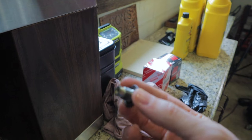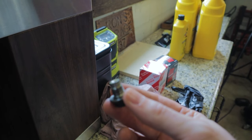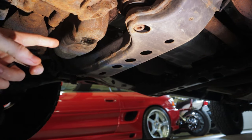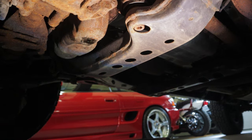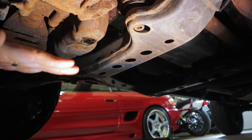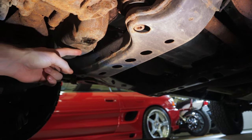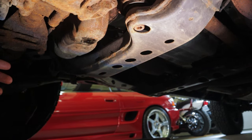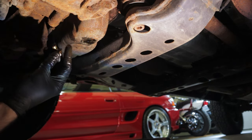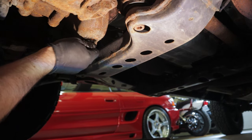While the oil is draining, I always like to clean up the drain plug — you can wipe it down with brake cleaner if you want. This is also when you're going to want to swap out your crush washer if you'd like to do that. Then we're going to go ahead and plug this back in and then do the filter. Once the oil is just slowly dripping, you're close enough to button it back up. Keep in mind I do have this thing up on ramps, so it's not sitting perfectly level — there's a small chance some oil could be pooling in the back of the pan, but the amount stuck in there compared to the five liters of brand new stuff going in is pretty small. But if you care about that, make sure you're on flat ground.